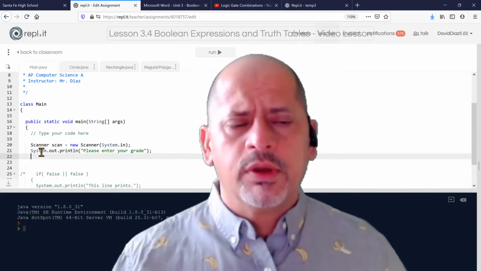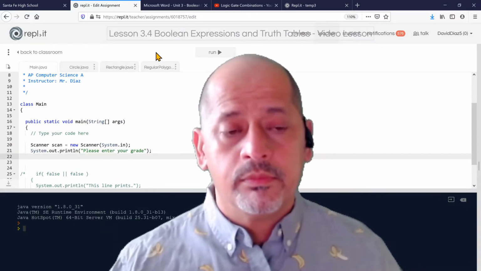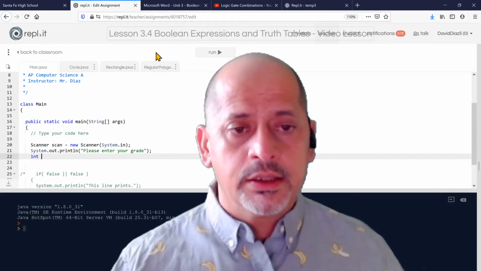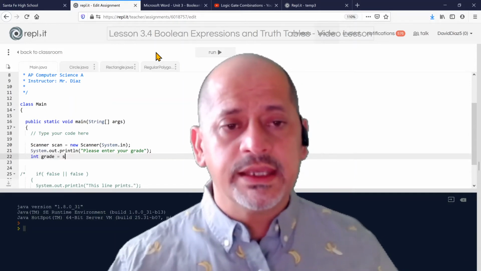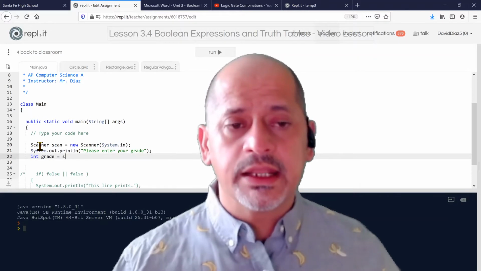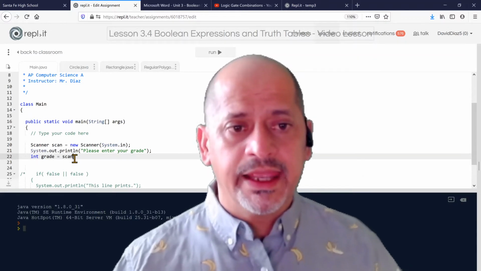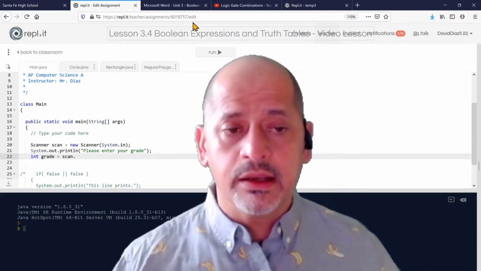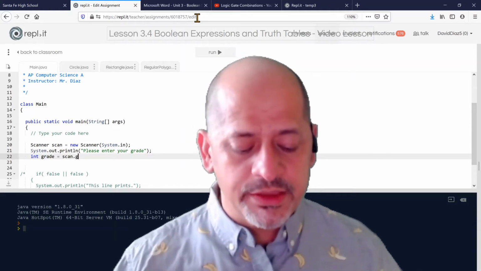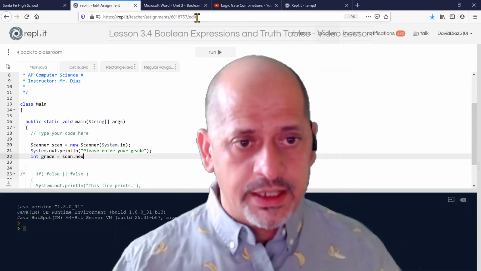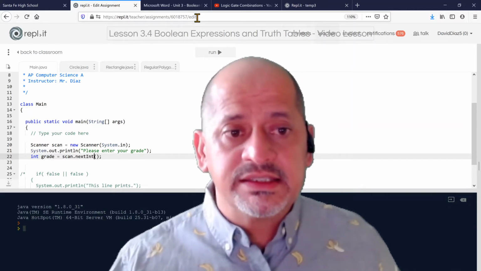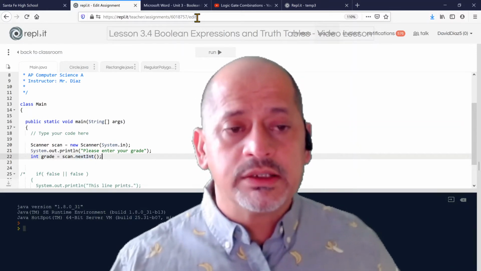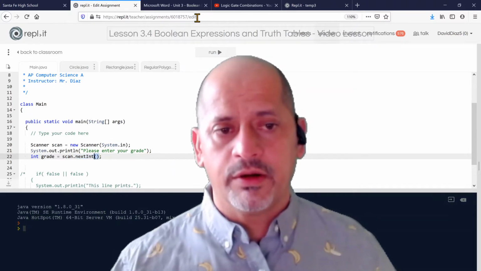And once again, we're going to deal with integers. int grade equal to, this is a non-static class, so therefore we need the handle, the object name, scan, in order to be able to use the method nextInt. We know that nextInt is a method because of the parentheses that we have here.